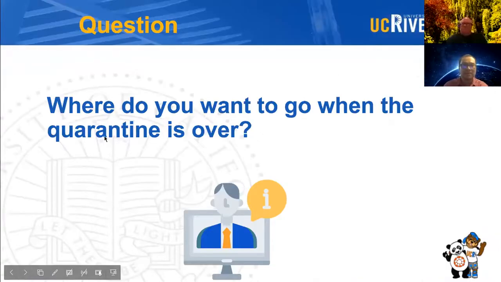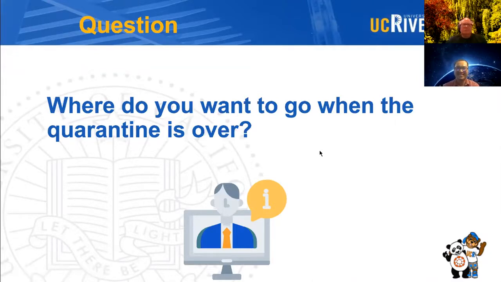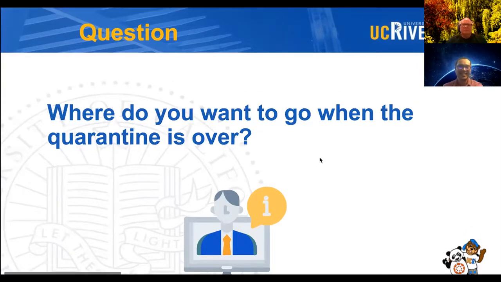But first, just for fun, in chat, where do you want to go when the quarantine is over? When we could just freely roam about the world and go to Butchart Gardens, etc. Go ahead and put in chat. Where would you like to go? There it is. Sorry. Okay, I want to go to Catalina for some reason. I'm going to write mine, Catalina Island. Las Vegas, Paris, anywhere in North America. Oh, we got two. Oh, Truck wants to go to Paris so bad he had to add it twice.